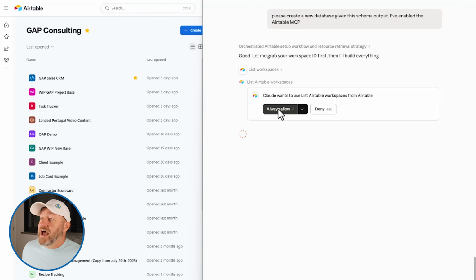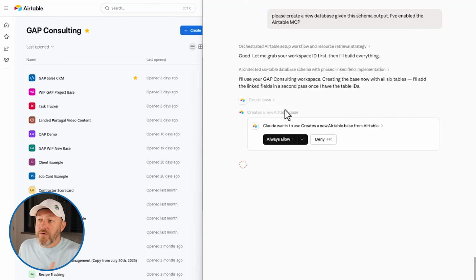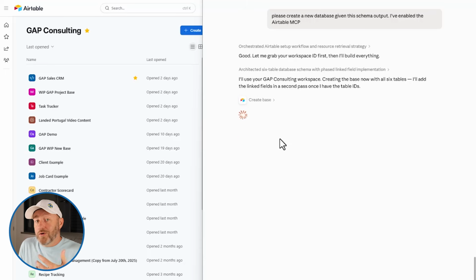Now you'll notice that Claude is asking us for permission here. We can say always allow, or we can allow just one time. For our example, because I want to keep things moving along, I will say always allow. Now, my personal preference on the MCP connectors is to say, anytime you need to read information in Airtable, you don't have to ask for permission. So I give it the always allow. However, if you're going to be creating things or creating new records, creating tables, fields, you do need to ask me. That's my personal preference, but of course, set up your MCP settings however you prefer. It is something that you have a lot of control over inside of the system.